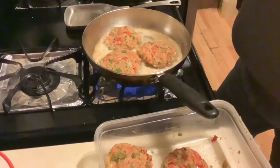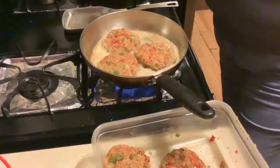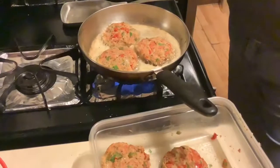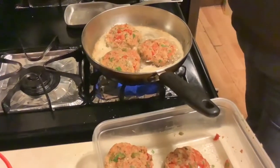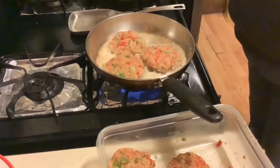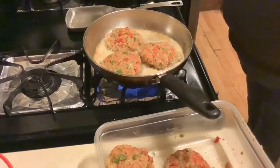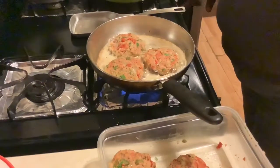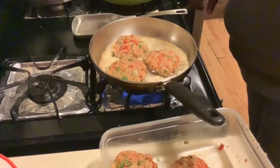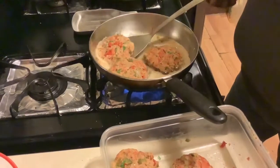These crab legs and stuff are out of control out here price-wise. I think I need to make a trip to New York City to get some crab legs, or have somebody ship me some. I ain't paying almost $200 for like three clusters. We're not talking about king crab — we're talking about regular crab legs. No thank you.